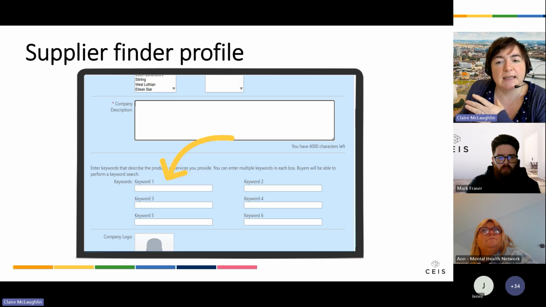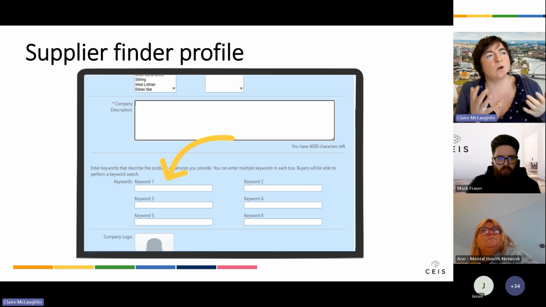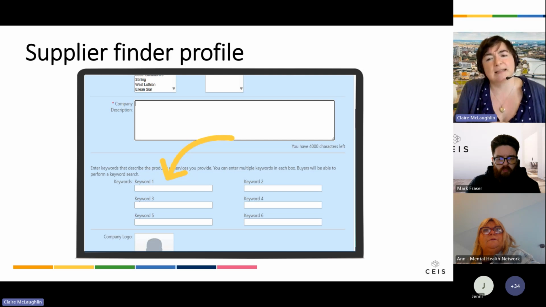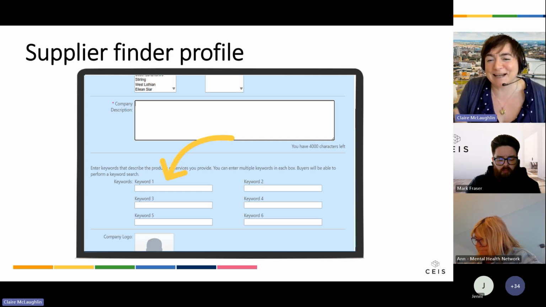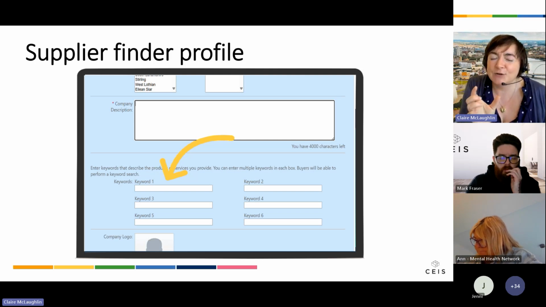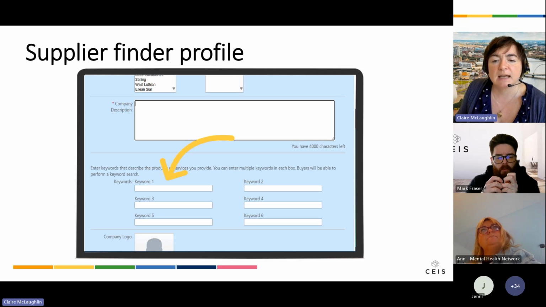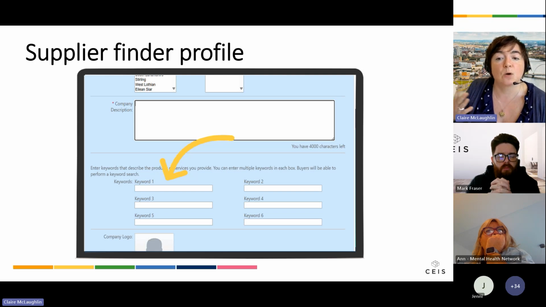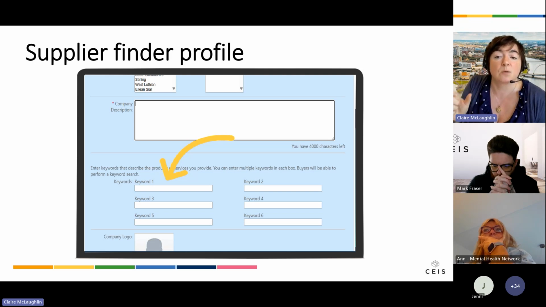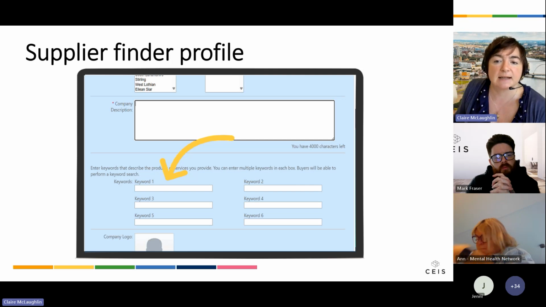When you're creating keywords, you really want to put yourself in the buyer's shoes. So what kind of words might public sector organisations use to describe the types of services that you offer, and try and use that type of wording within your keywords. You can insert up to 50 characters in each box, so you can have more than one word, but up to 50 characters.